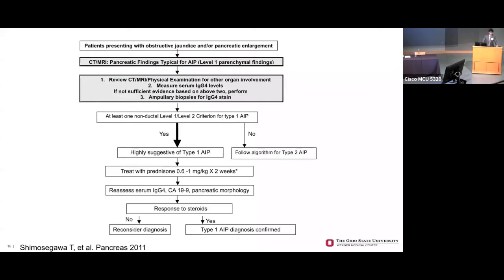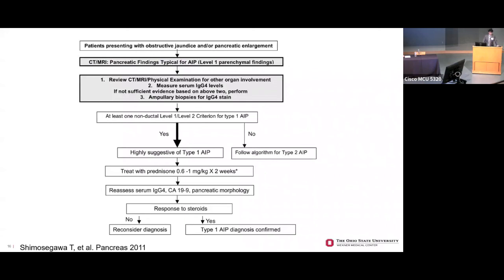And a common question I receive is, when do you perform an EUS-guided biopsy of the pancreas? Obviously, no one really does a percutaneous biopsy anymore, but when are you going to do an EUS-guided biopsy? And I would say in general, obviously our medical pancreatologists really help guide us in this when there's a high level of suspicion. But a lot of the times with a high level of suspicion, we're just going to empirically treat with steroids, and you don't necessarily need a histologic confirmation of autoimmune pancreatitis.